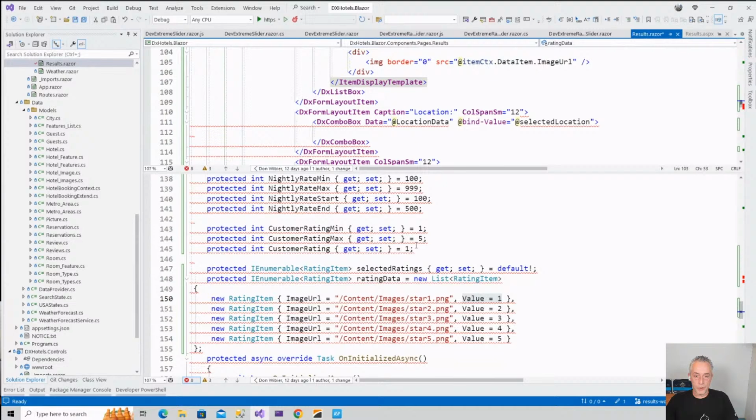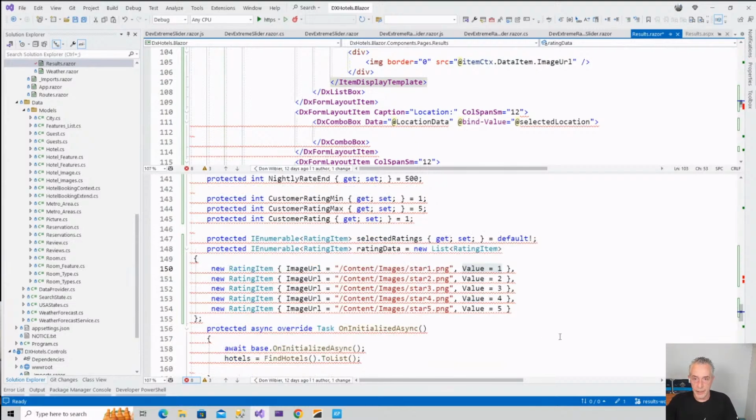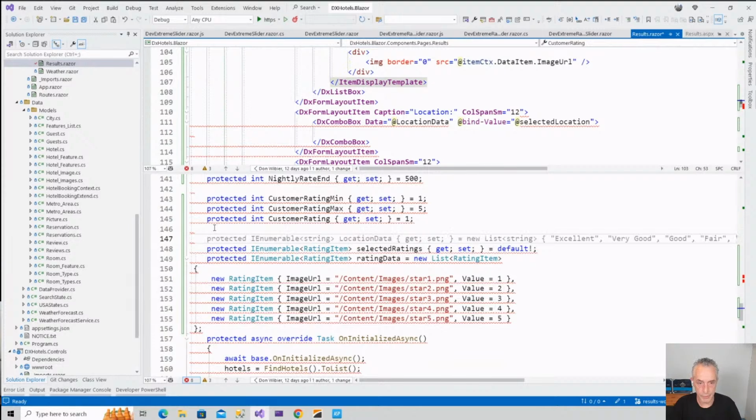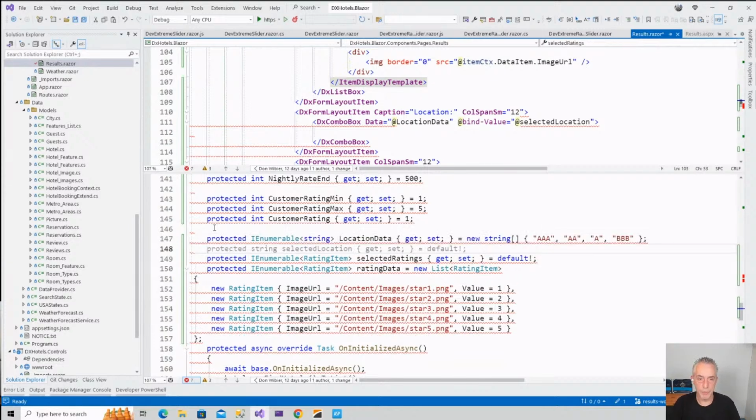All right, then we'll need the location data and the selected location. So the location data is going to be loaded from, that's going to be a fixed thing. That's also the same in the original version. That's hard-coded. So I'm just going to put that one in here.